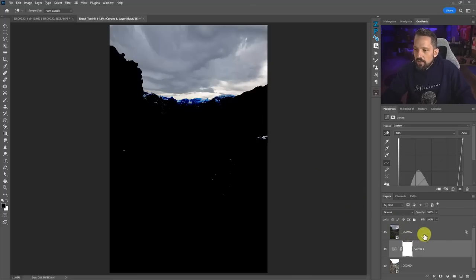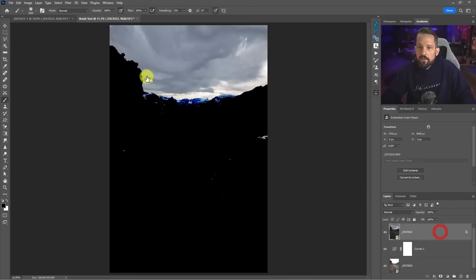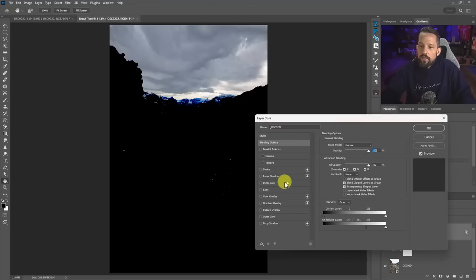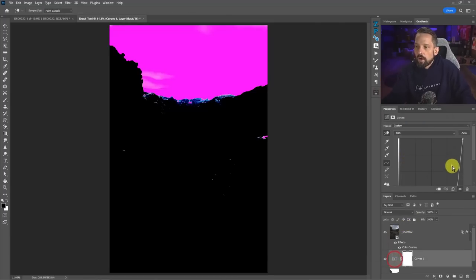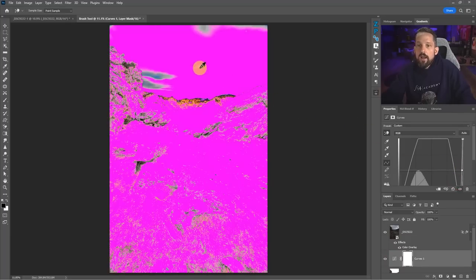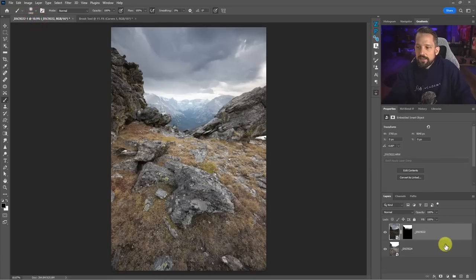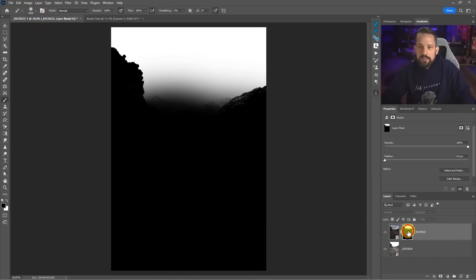You'll see here that if we were to actually turn on that color overlay again to see where this is affecting, with that curve underneath there, it's a dynamic mask, okay? And the way this dynamic mask works is that as anything changes or fluctuates on this image below, whether it gets brighter or darker, that mask is going to change. Okay, now I would never do this to my image. It just shows you that it will always change based on the data that's underneath it, and it's not stuck with a container like this where that mask is basically always the same.